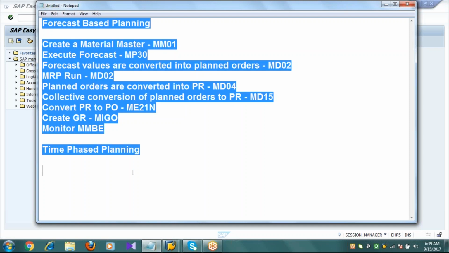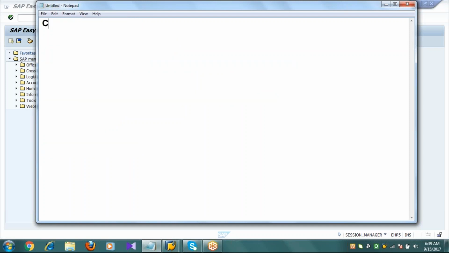Okay. So totally remember what types of planning you have in consumption based planning. Normally we call it CBP. One is reorder point planning.